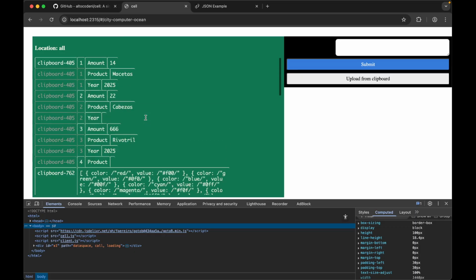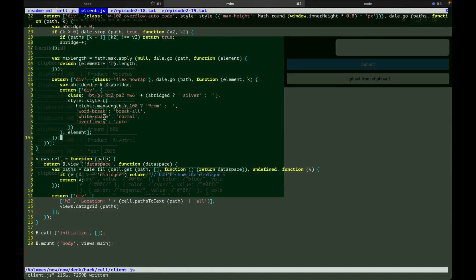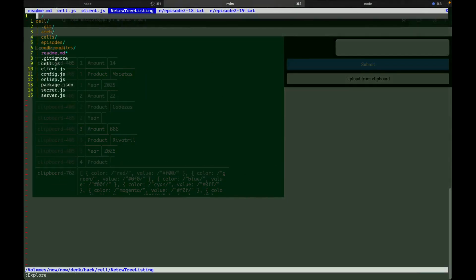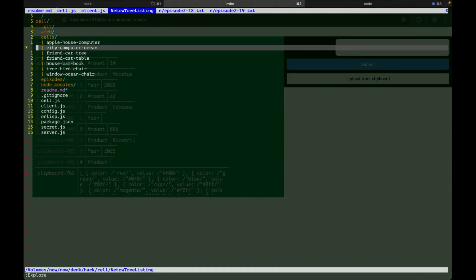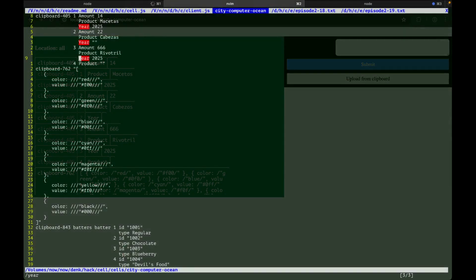Yeah, I'm trying to build a system that I want to use every day for building all data systems, everything, from a little script to everything else. By the way, what is this thing here? Empty. Year. What is it? City Computer Ocean. Ah, it's an empty text.